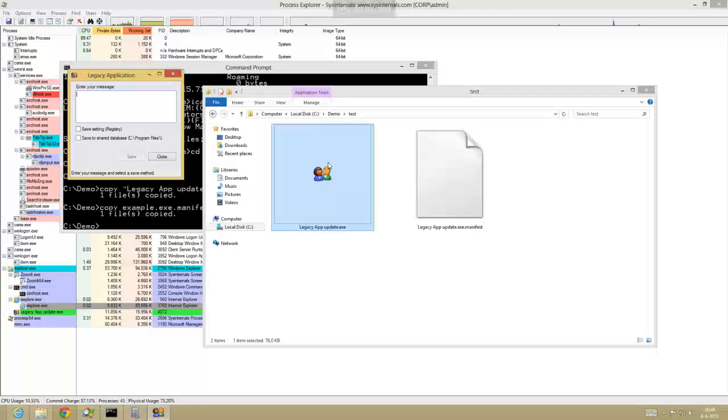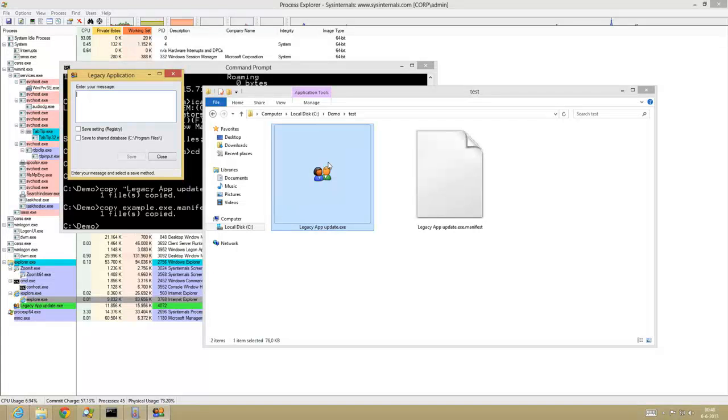Now, one question? Yes? So that's a trusted app now. Could that app then spawn other processes? Or would they need their own manifest as well? Repeat the question, please. The question is, can it spawn other processes? Yes, it can. But those other processes will run at the same level as this process. So this process is running with the restricted token, and every process that it spawns will also run at the restricted token. And if it tries to spawn a process at a higher integrity level or run as administrator, you will be prompted for the consent UI.